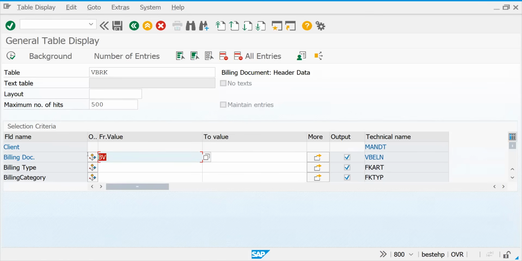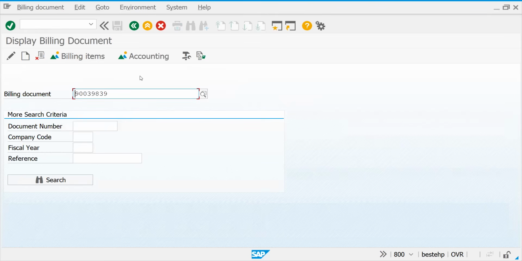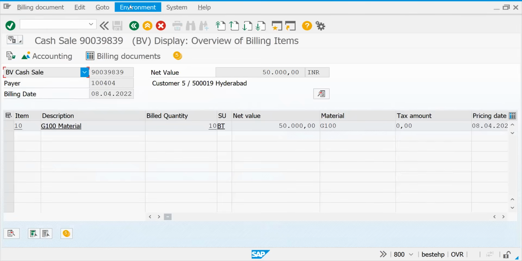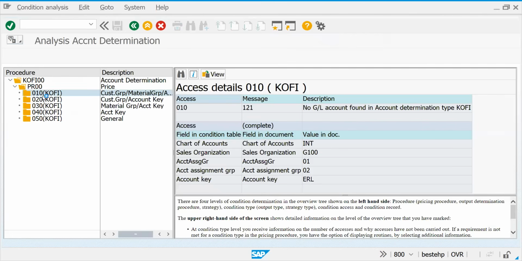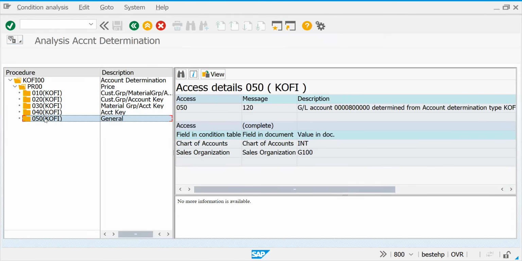How come no entries? Billing type, I need to put it. 85.